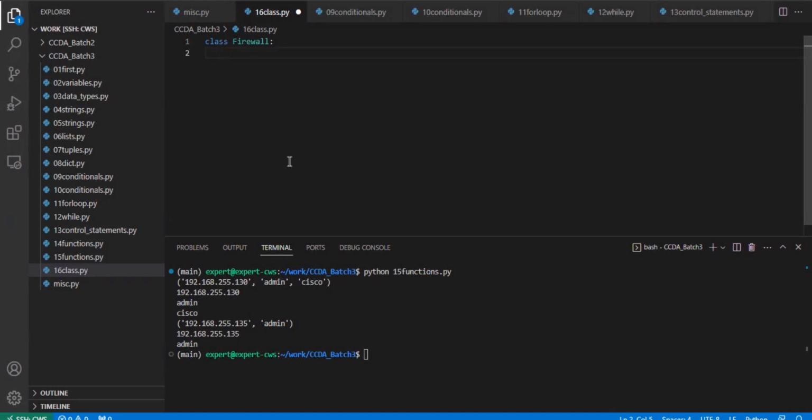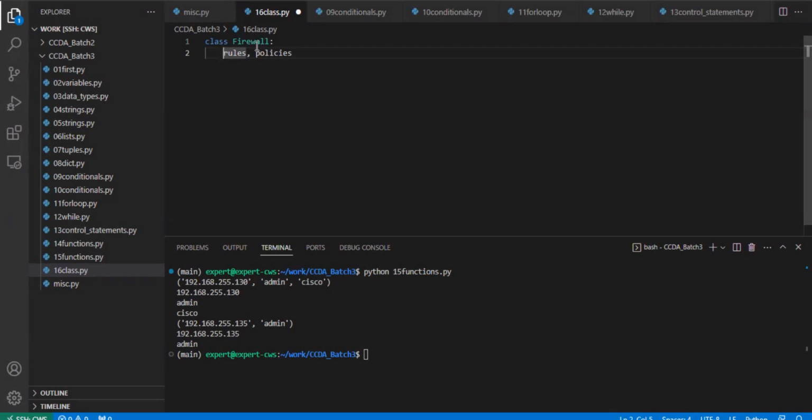Now, what properties should this firewall have? It will have rules and policies. This is what defines the firewall.